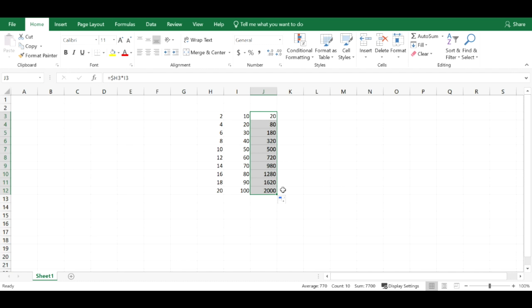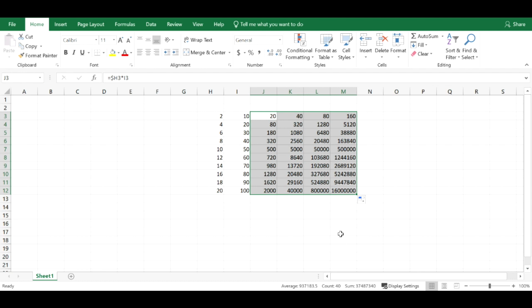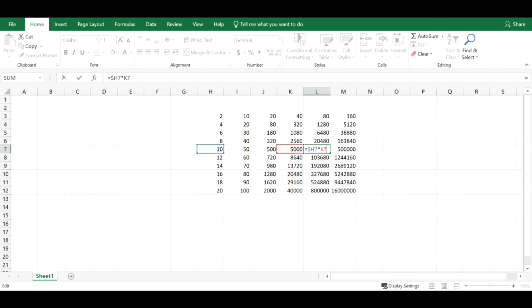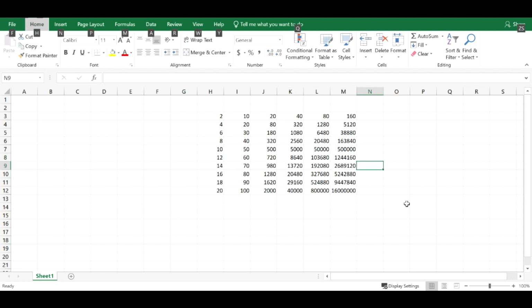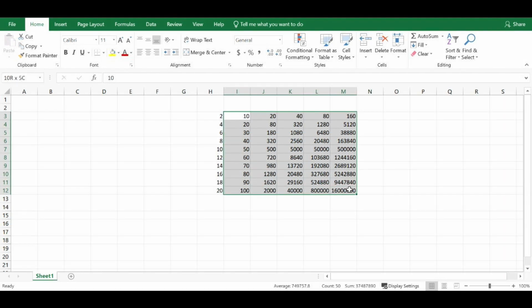As you can see the results there, I am going to expand the formula again to the right, and let's see how my nonsense is trying to make sense. As you can see, column H remains constant every time. So column H, we would say, is absolute, and the other columns are relative.